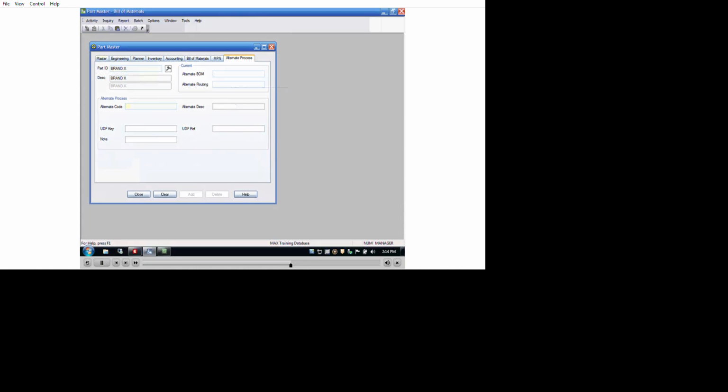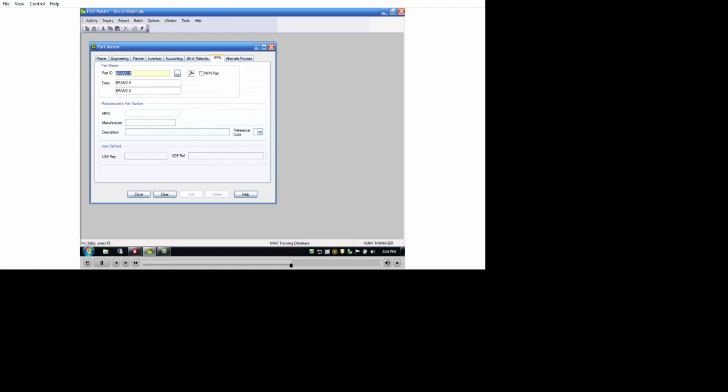Okay, the only other tab remaining here is Manufacturer's Part Control, which is gone over in more detail in the purchasing training session. You can specify whether the part's under manufacturer's part number control here, and specify the manufacturer's part number if you want. You have a whole other dimension here of being able to enter in manufacturer's part numbers for any given part. You simply add the part ID that you want to put under MPN control.